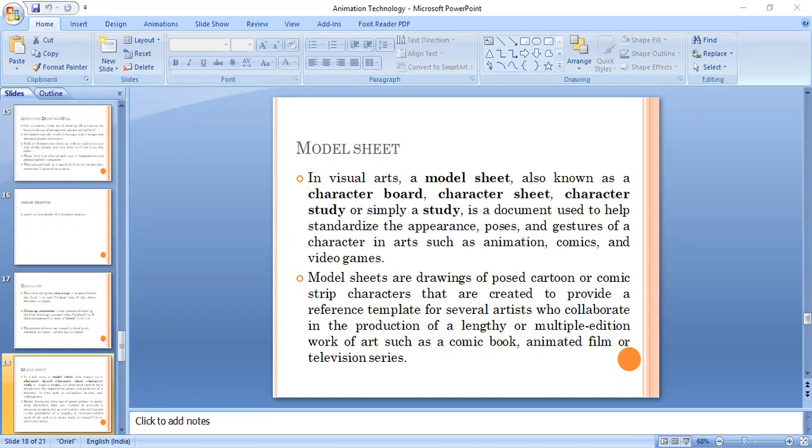And in animation, one animator may only do one shot out of the several hundreds that are required to complete an animated film. A character should not be drawn according to the animator, but according to the production standard model. So a model sheet is usually used as a reference in 3D modeling to guide proper proportions of models. So unlike cell animations, model sheets also work with 3D modeling.